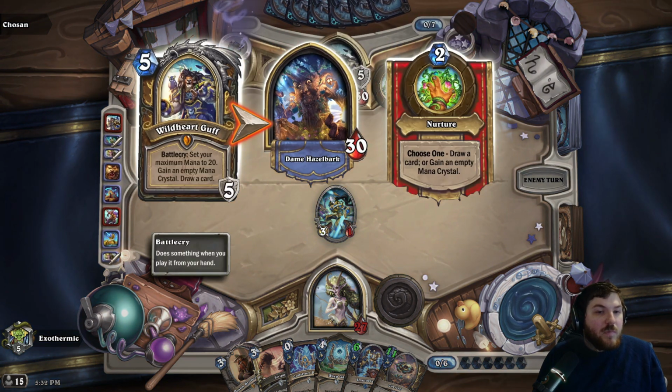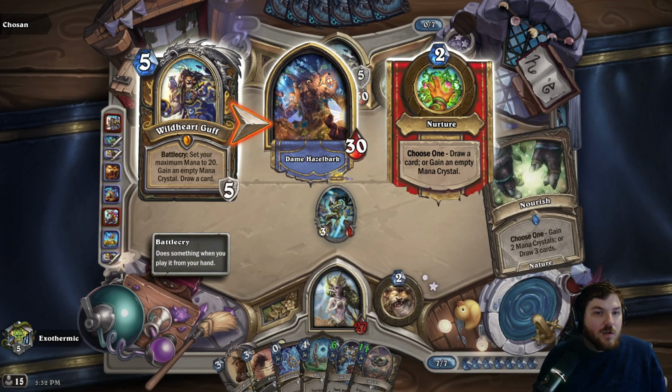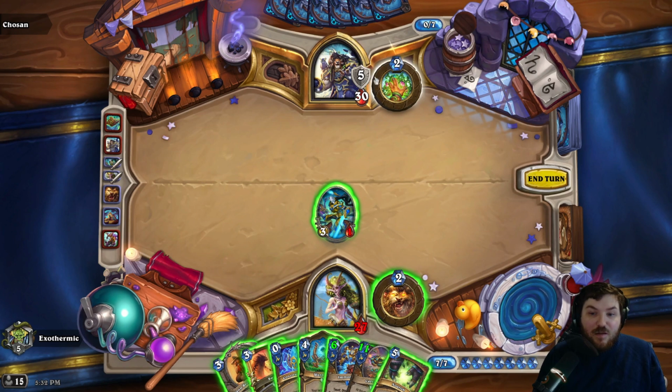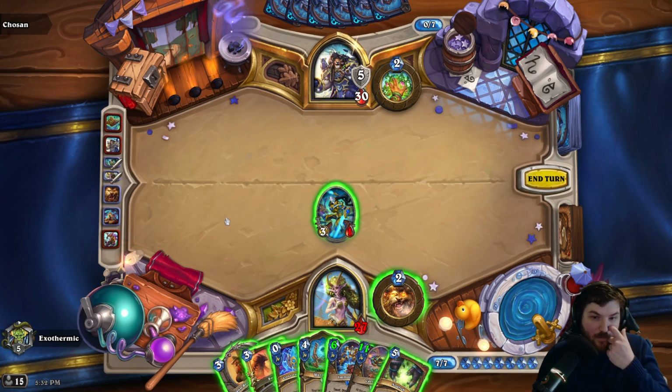Set your maximum mana to 20, gain an empty mana crystal, draw a card. Wild Heart Guff. What does this do? Draw an empty card, or draw a card to gain an empty mana crystal? Oh my god! This is cool! This is really cool.